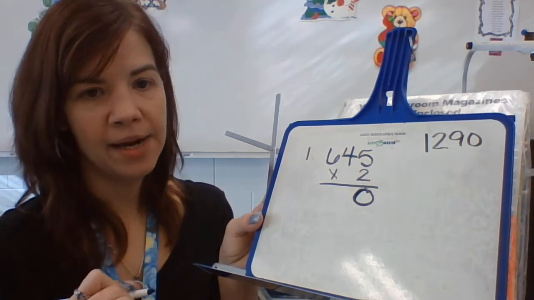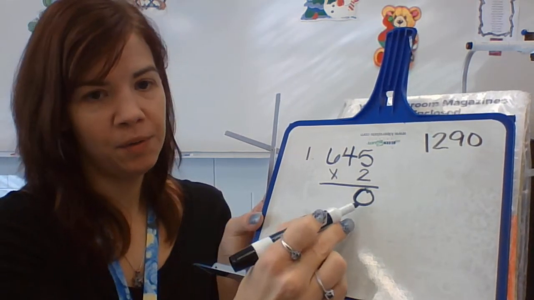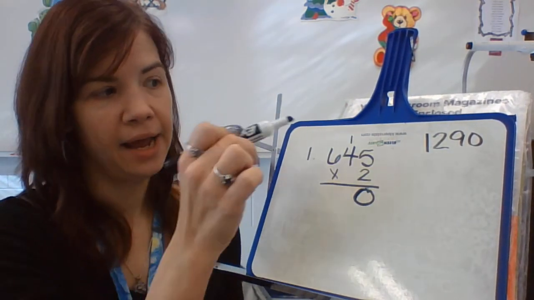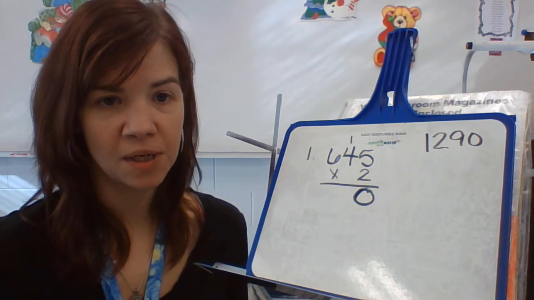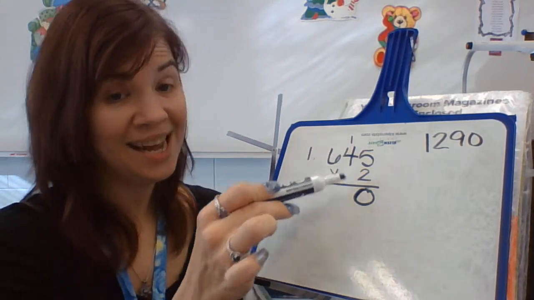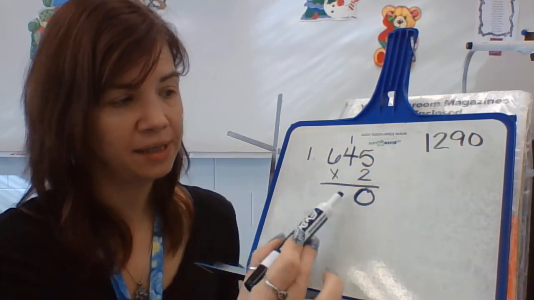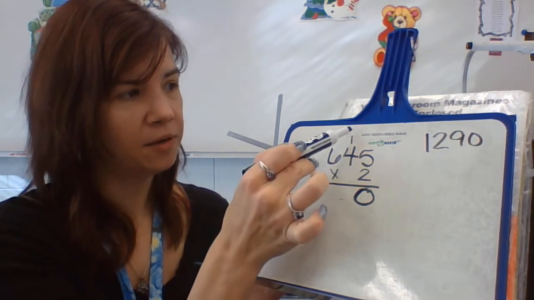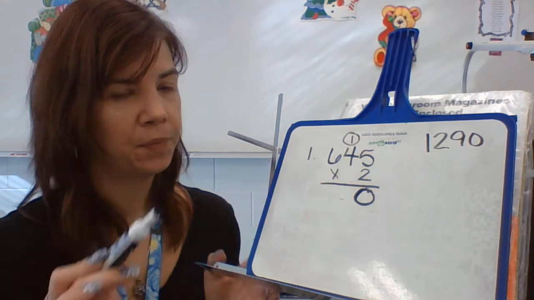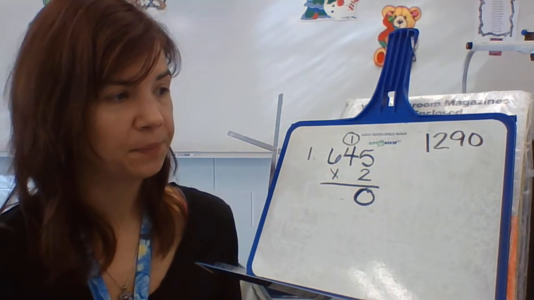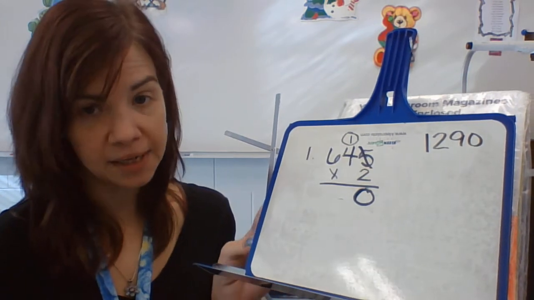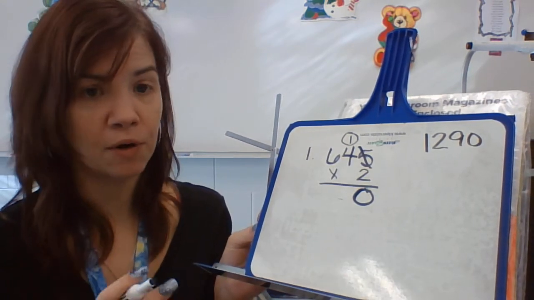Just like when we add, I can only put one digit here. I regroup and put the other one up top. So 5 times 2 is 10, but I had to split my number apart because I can't fit both numbers here. So this one's going to be up there. I'm going to circle that one so I don't forget it's there. I use my 5. You can do that to help remember which number you've already used.